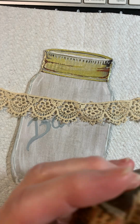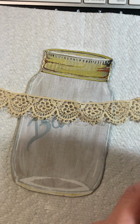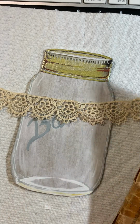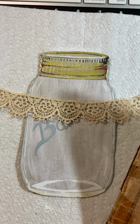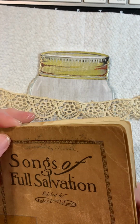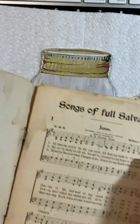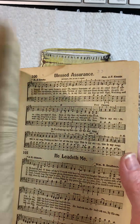So anyway, I just wanted to show that to you, and it's just coming apart. I just really love really old books, and I mainly get books just to use them for ephemera. And then I found this really old book too. It's got some really pretty handwriting. Usually when people did really pretty, beautiful handwriting, that just kind of shows you how old the book is, you know.